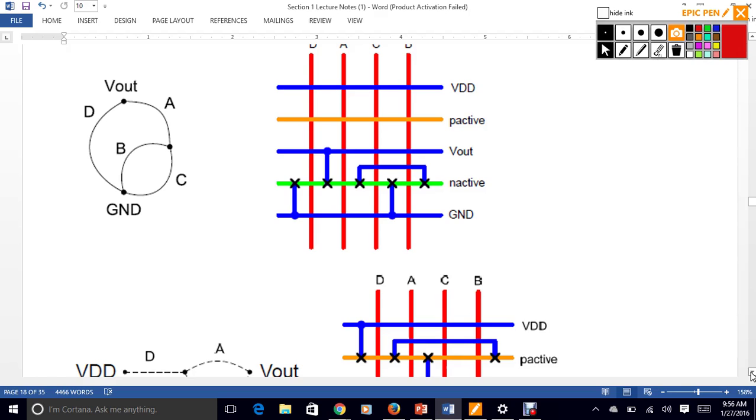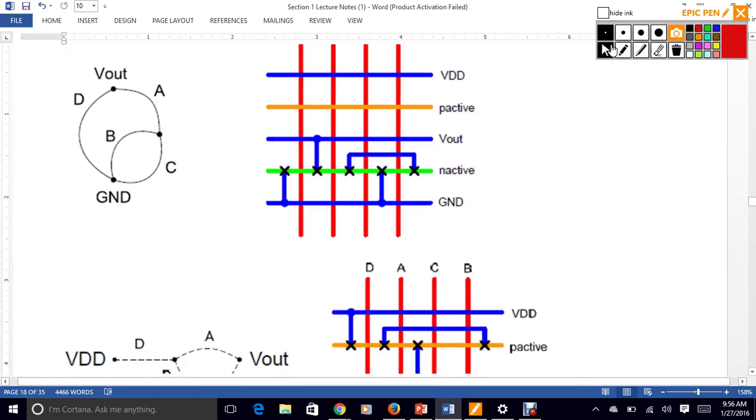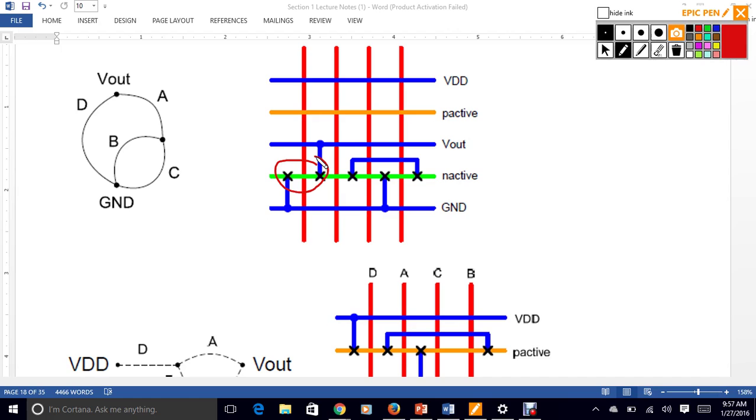Okay, so there's one important concept here. The transistor for D is here, right? That's the transistor for D. And this is the transistor for A, C, and B. So that's where the contacts come in. When you do your flow diagram, you want to go through the transistor. It has to go from source to drain to count as going through a transistor, right? So in this case, it goes through this path from ground to D to the output, like I've just drawn on the path diagram.